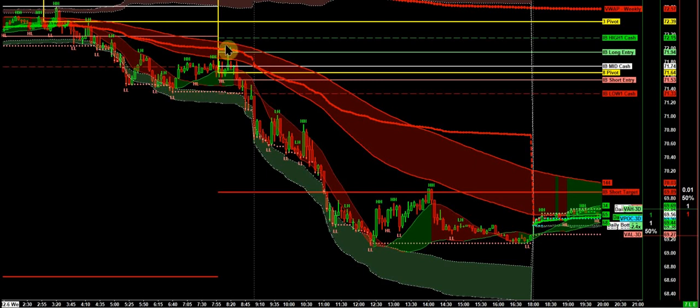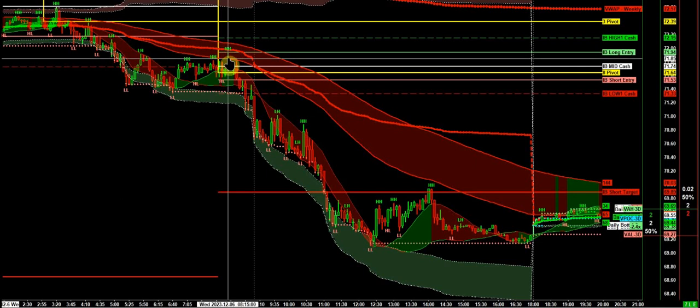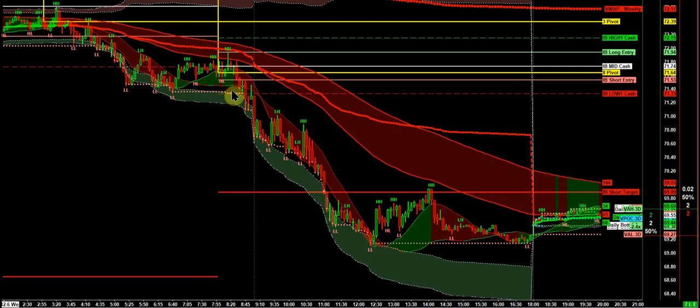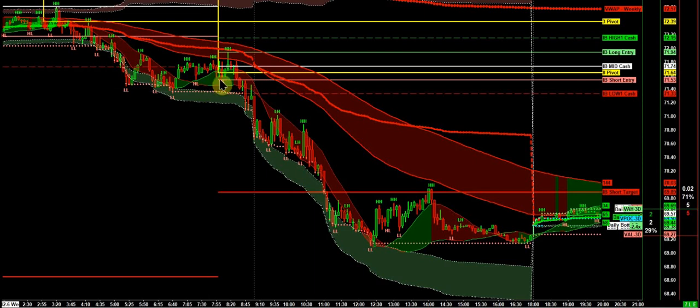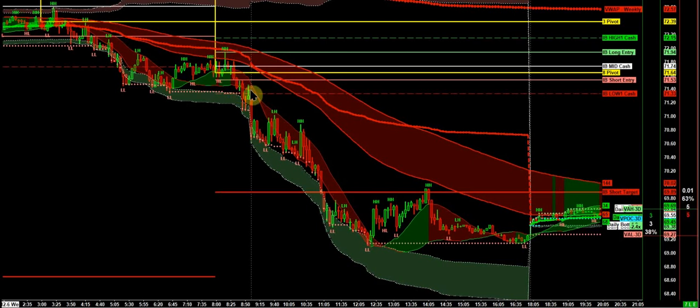So even if you got off right here, if you took anywhere up in here, say for example, you took the break of this as it came back down, took a break of that, 71.85, grab some quick cash, 71.85 to 71.36. There's a $500 move right there. Very simple. Target your value area low, bam, grab that cash. If that's all you got time for, you got a 9 o'clock meeting or a doctor's appointment, whatever, just grab that cash, baby.